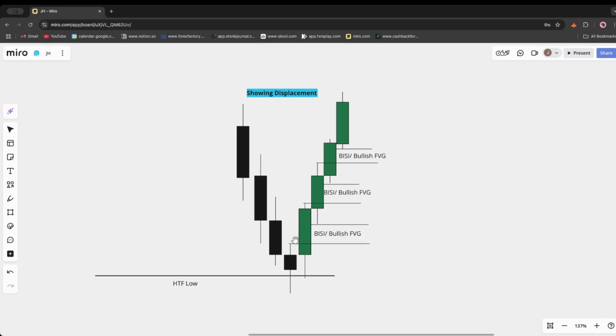We can use this to improve the level of confirmation this low has of being a level that could potentially be sending us higher, as we have this extra confidence shown in volume. So price has come here and it's shown a real willingness to go higher, which is, if we are looking for buyers, something we would like to see.